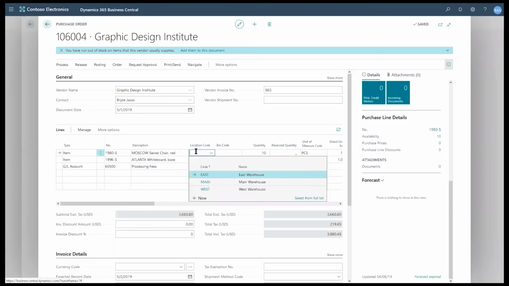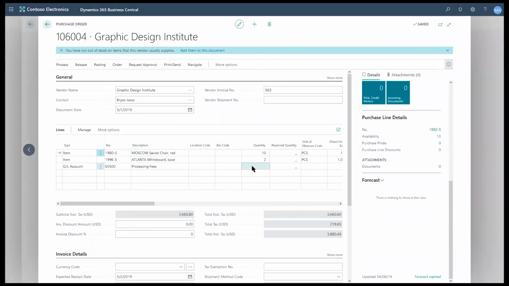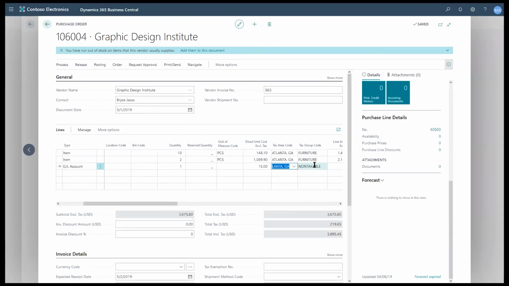Now, what will be happening if I once again review? Let me just select the fee that I will be paying. Here I have the direct unit cost, maybe $15 as an example.